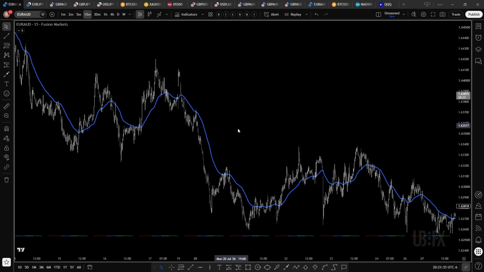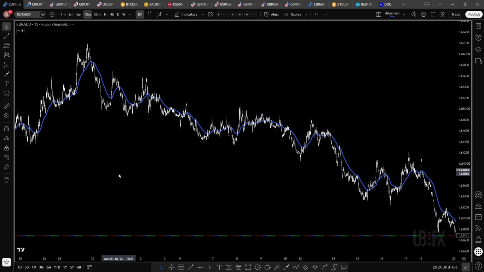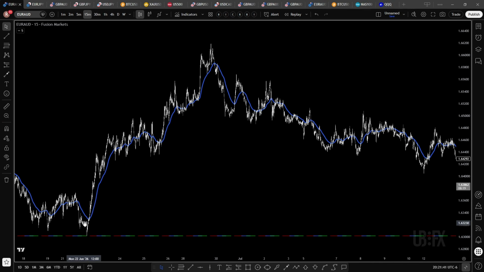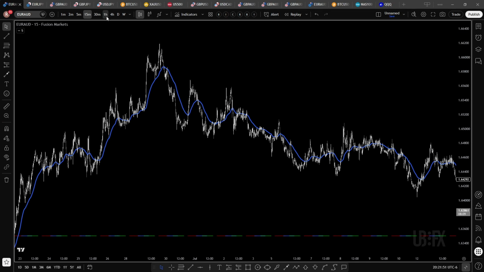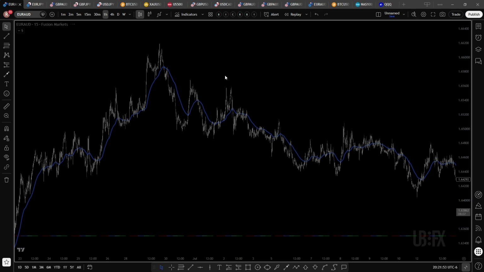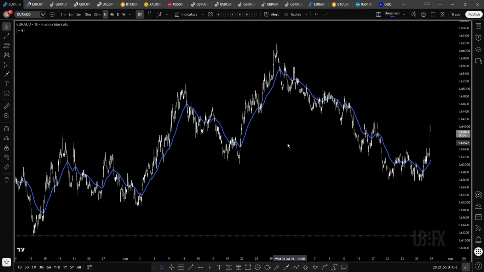And if I zoom out even more, we'll see that this is a general market movement. Price moves away and comes back, moves away and comes back. And this is the core concept of moving averages. Let's take a look at a 1 hour. This is a 15-minute, so let's look at a 1 hour time frame. And we see the exact same thing. The price is above the moving averages and it comes back, moves away and comes back.